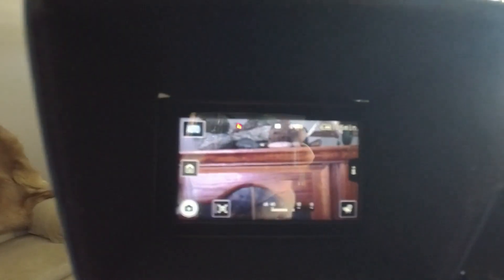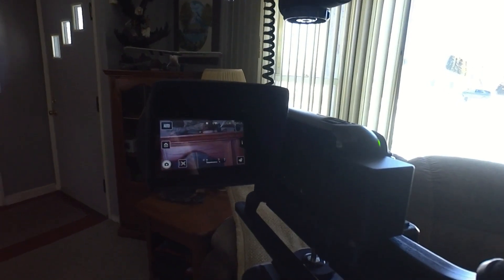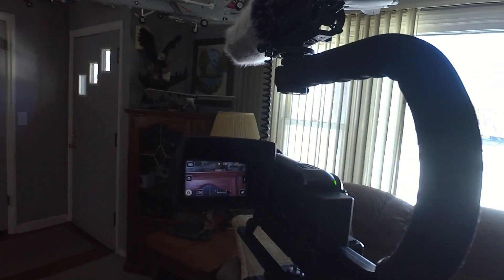I turn the mic on here and I've got a power range voice indicator. Test, test, test — I can check it, turn it on, see if there's a whole lot of wind noise, if I'm going to need the muffler. Try different switches to see what's not going to bury this thing. If there's a lot of noise — if you give it the 10 decibel gain it really rocks, so bring it back down to normal. Just going by the gauge, I haven't actually tried it yet, but it looks like the low settings would probably be about right.